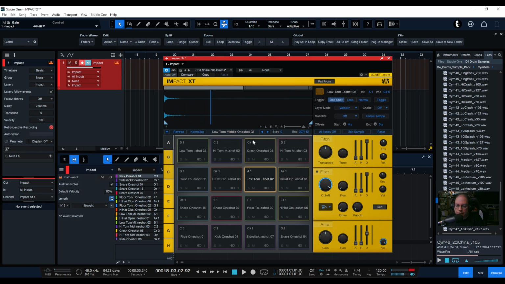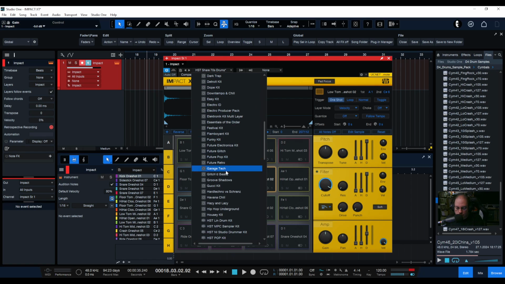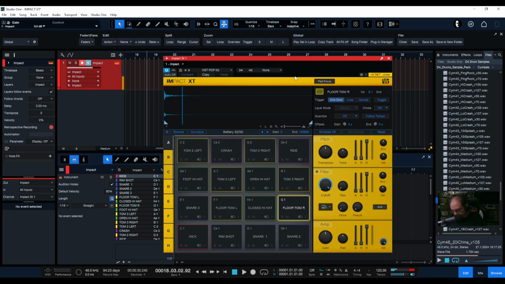Normally, with this sample set, I don't have it like that, so let's go to a different drum kit. Let's go to the HST Pop Kit. There we go. You can see that the closed and the open, if I put it on pad focus, are all set to group 1, along with the foot.